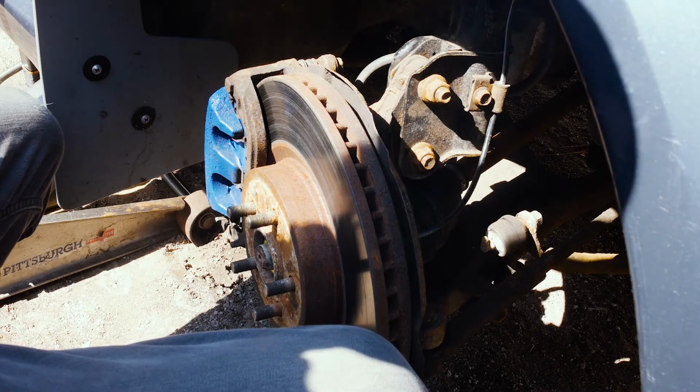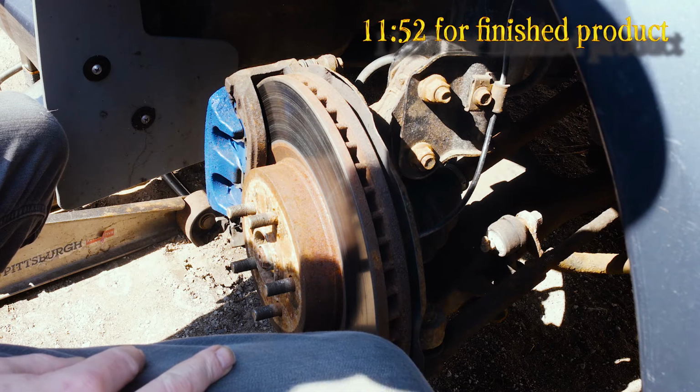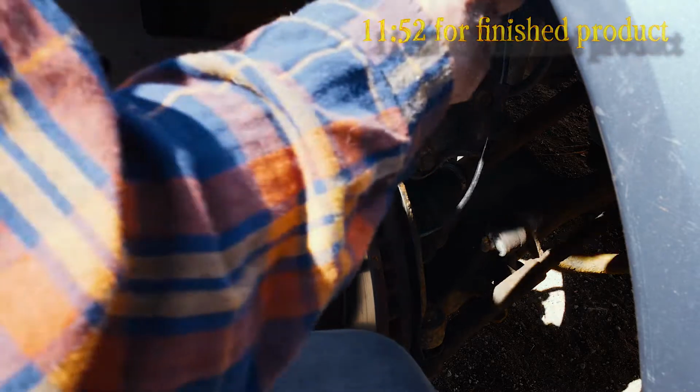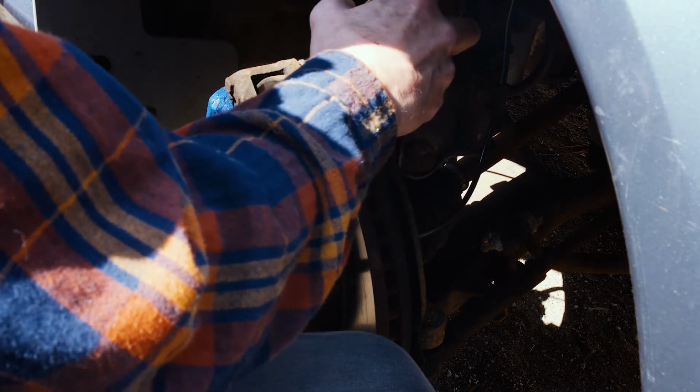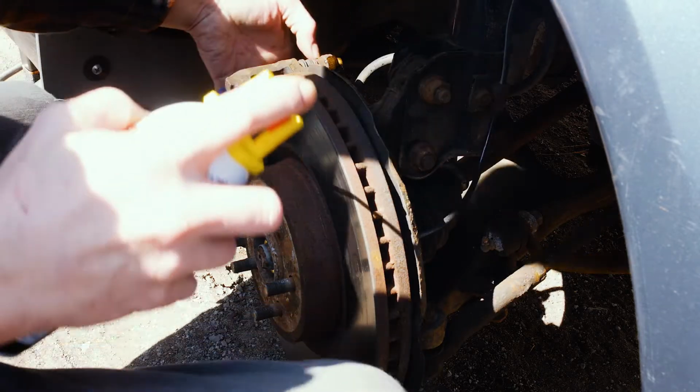So the first thing you're going to do about 15-20 minutes before you want to start this job is just get the good old PB Blaster out and soak down these bolts so they come loose. You don't need to use a ton. But there's one caliper bolt up here.